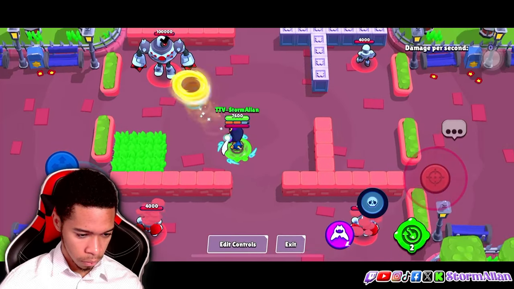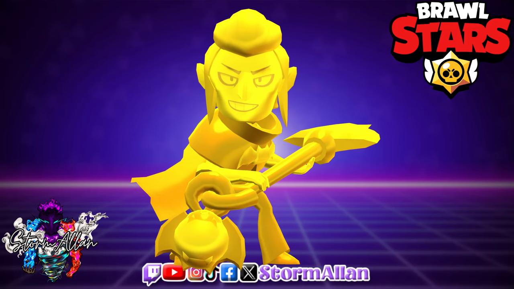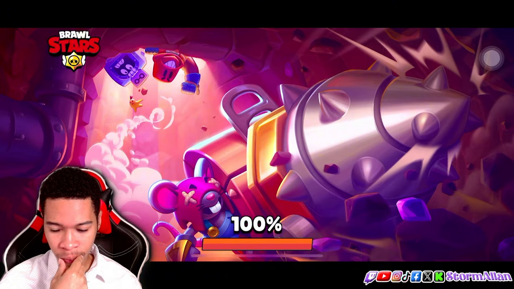11, we have the True Gold Hatless version of Mortis. This is the $25,000 coin flexing for all those Brawl Stars whales out there that spend 25,000 coins on the game. Guys, the gold, I'm a sucker for gold, but I'm not really a fan of True Gold skins that much.